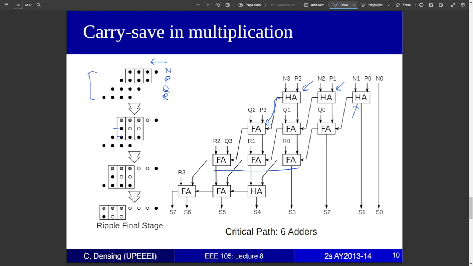And the next stage turns them into three white sum bits and three gray carry bits, and then you group those into two to get the ripple final stage, which is a half adder and two full adders, because this is the ripple carry final stage. So you use the ripple carry format instead, and then that produces the entire sum, as you can see here. So from S0 to S7.